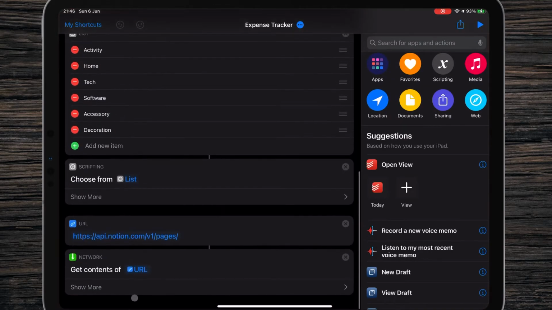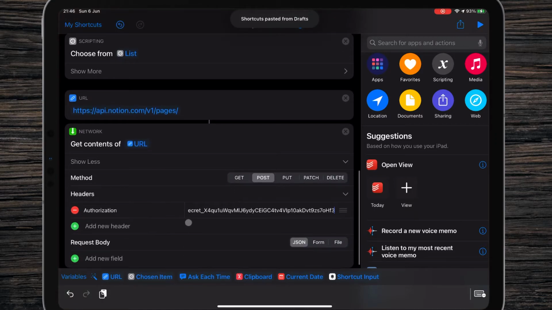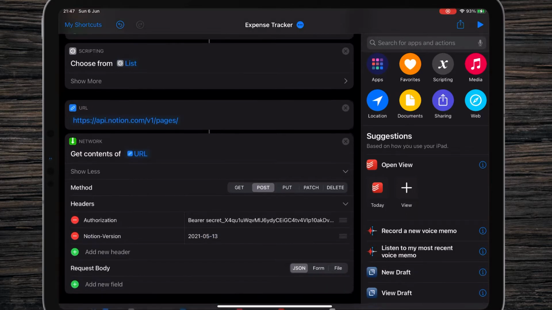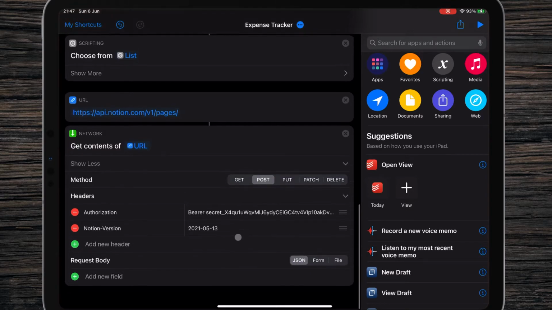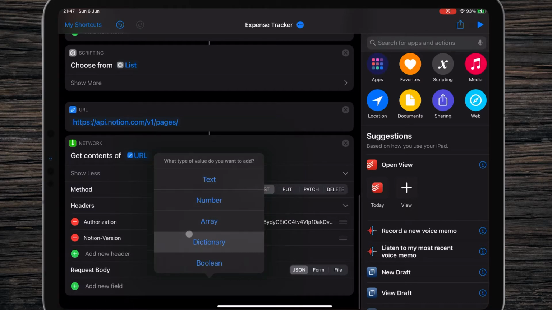It's really frustrating to reopen the shortcut every time I go outside of it, but that's not a big deal. Then you should type Notion-Version and type 2021-05-13. I read it in the documentation. It works, so you should do the same.